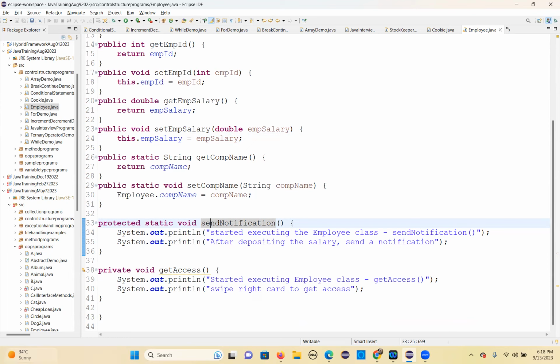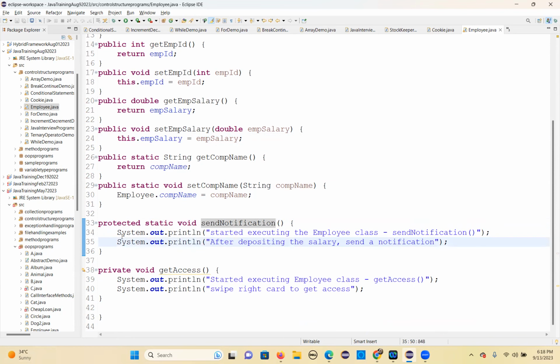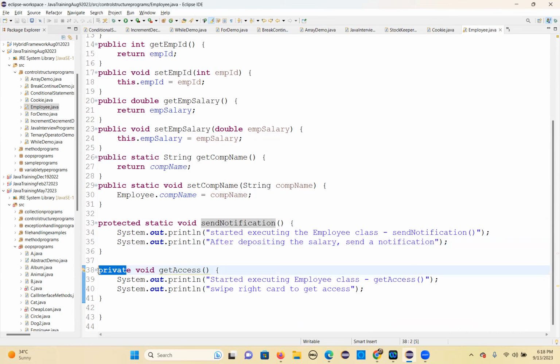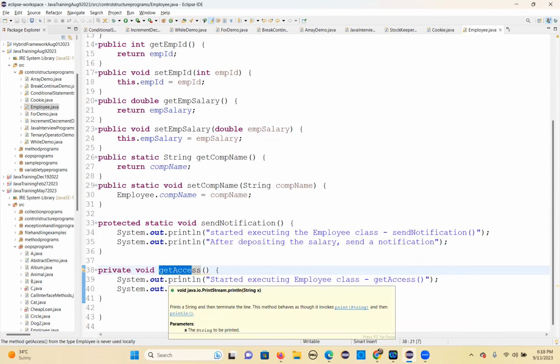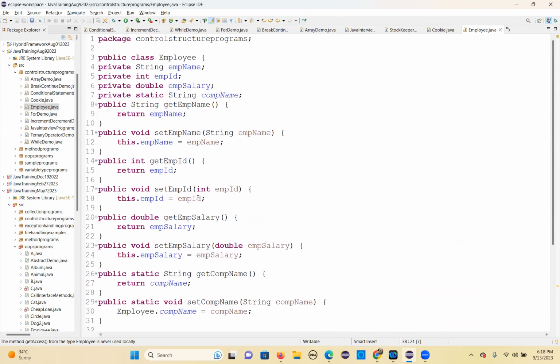You can see here, I created simple print statements inside the method. I also created a private method, and private methods you cannot access. I want to show you that also, that's why I created this. Okay, so the parent class is ready for us now.